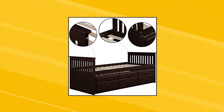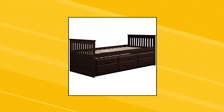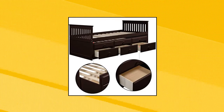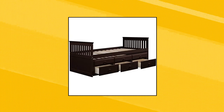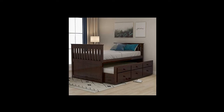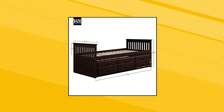Romtree storage twin day bed with trundle and three storage drawers. Strong solid wood construction — this captain style bed is made of 100% pine wood with strong mattress support. Max 330 pounds weight capacity, heavy duty bed or trundle safely holds toddlers, kids, children, teens, and adults. No box spring needed. The storage bed features an arched headboard and footboard with vertical slats and can accommodate the mattress without a box spring. Pullout twin size trundle — easy to create extra sleep space when needed.